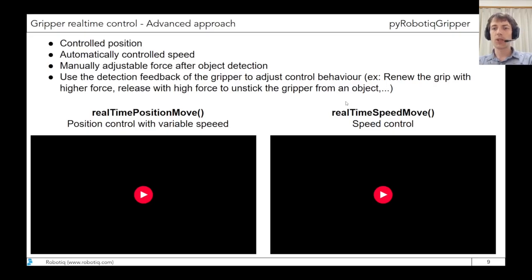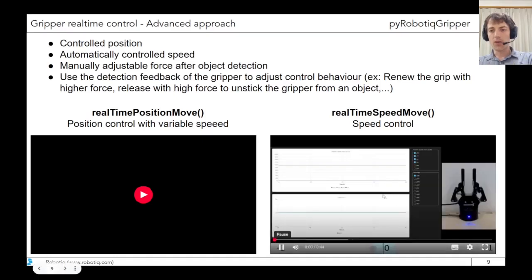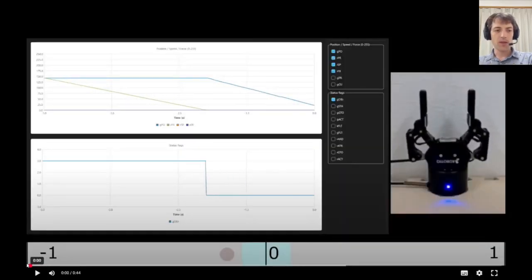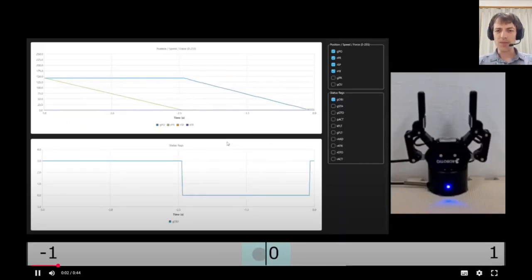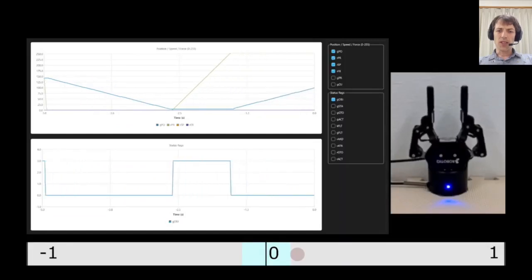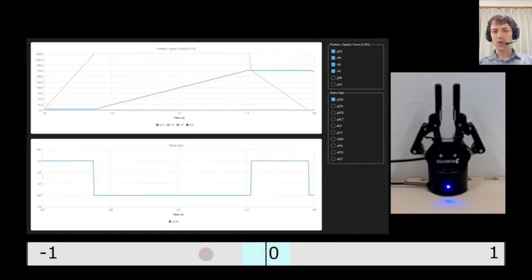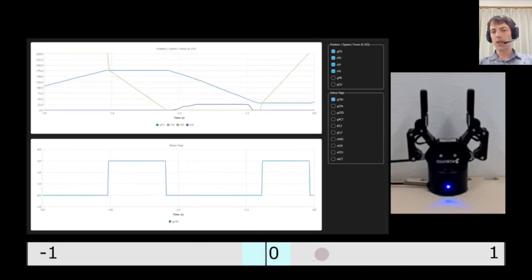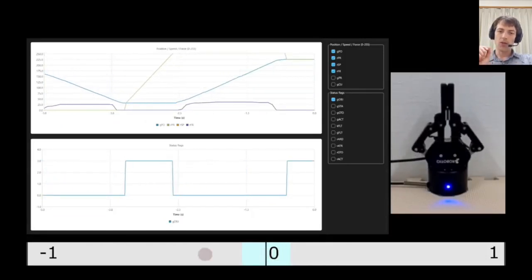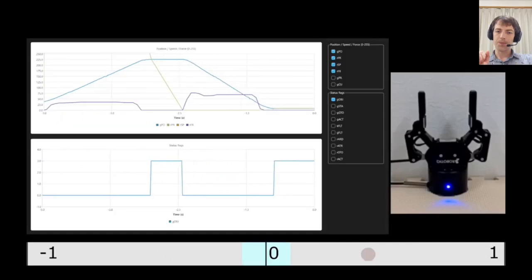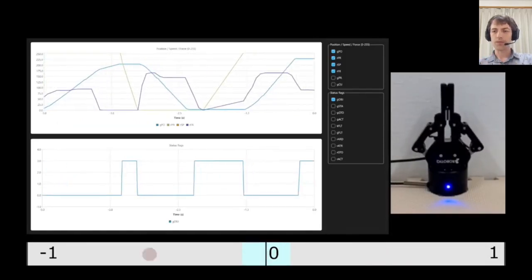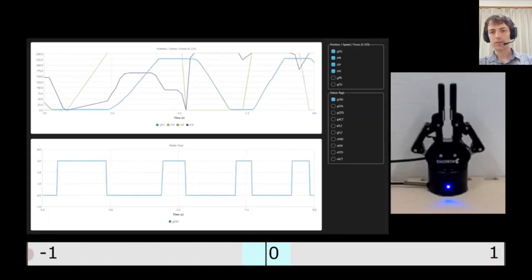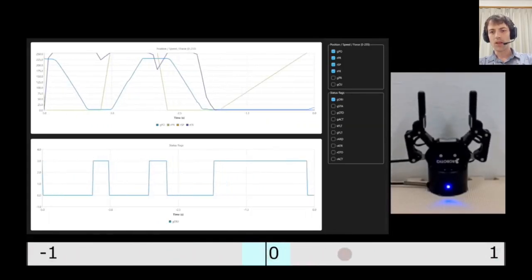Now let's have a look at the speed control. Same as before, you see the signal at the bottom. If the joystick is at the center, the gripper stops moving, and the further I go from the center position, the faster the gripper goes.